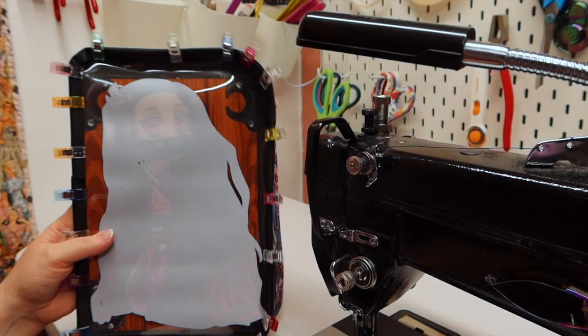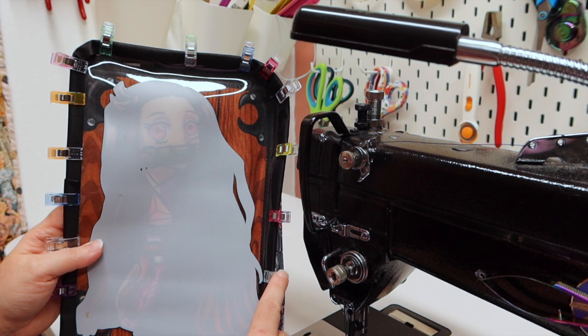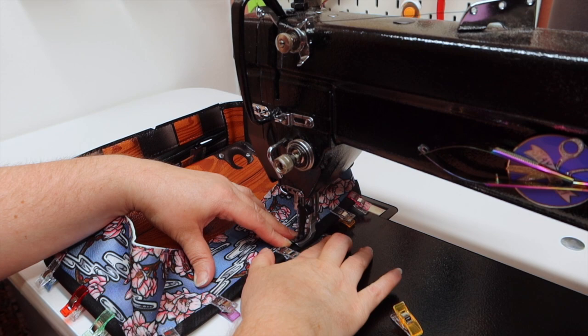All right, so the next thing you're going to need to do is grab some binding. I have some 1-inch binding cut to the length of my waterproof canvas, and I just went all the way around and clipped. Now I'm going to sew it just like this with the sides facing up. I still have a 4-stitch length.